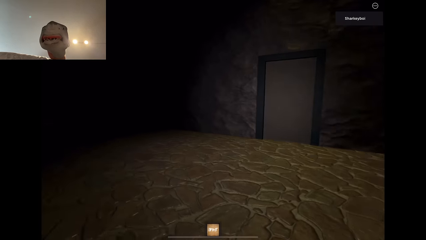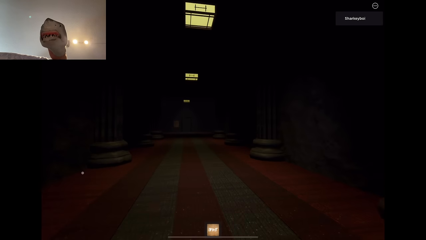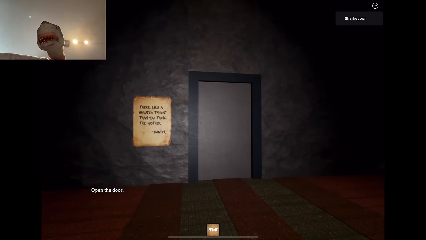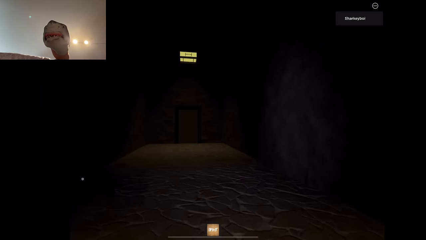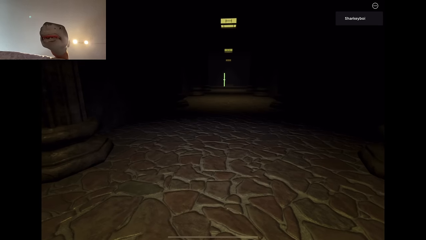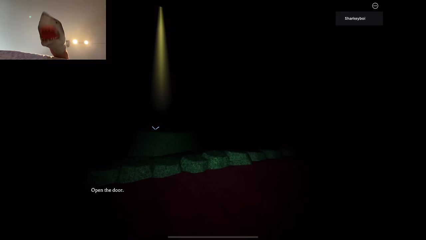Okay, I guess we go in here. What the? What's that noise? Help me! Help me? What? Help me! Help me what? Wait, what? Help me! The lights are silver. Help me! Who's screaming that? Open the door. Bro, someone was screaming, help me, help me.